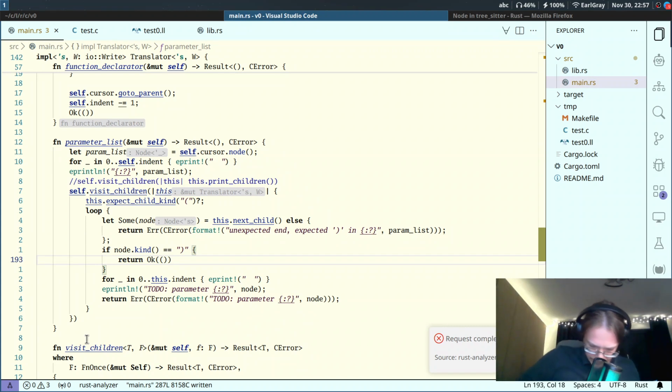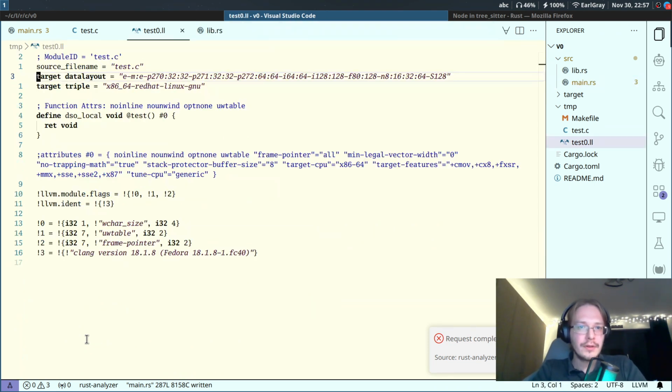Oh, it's time to actually produce something. So let's take a look. So we have to emit the source file name.